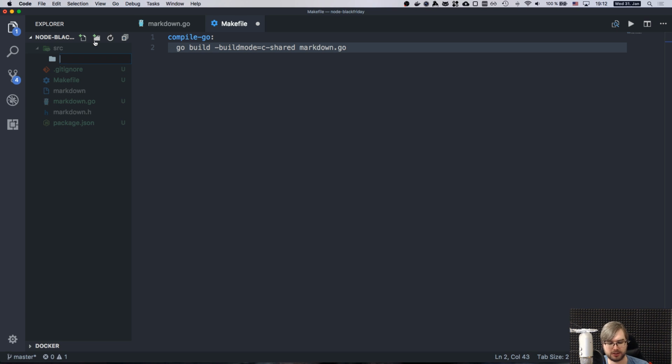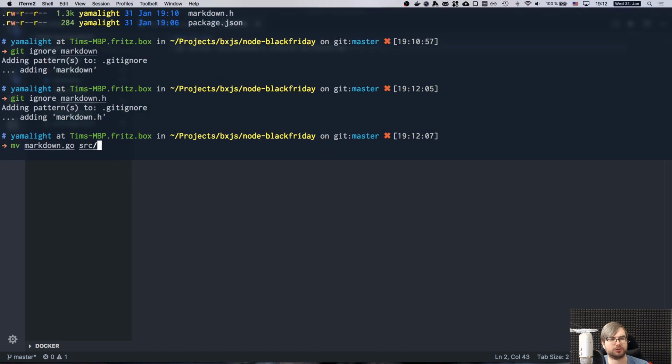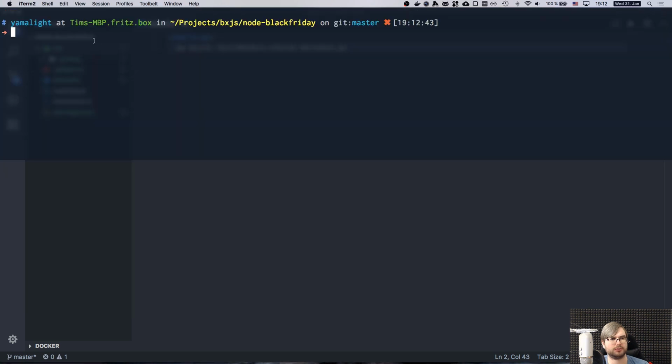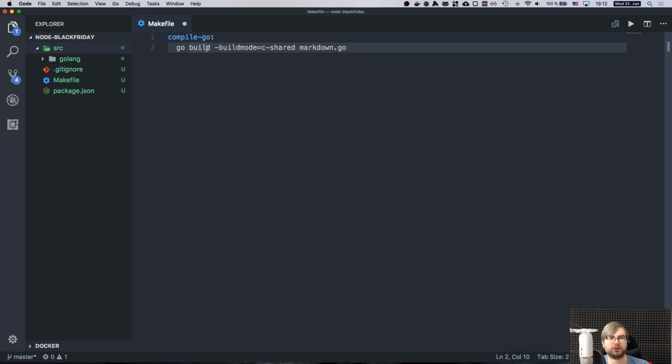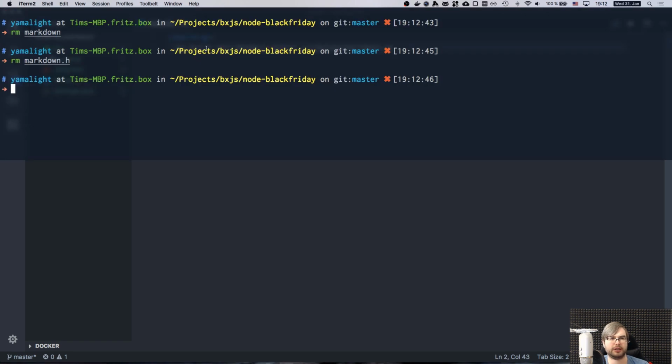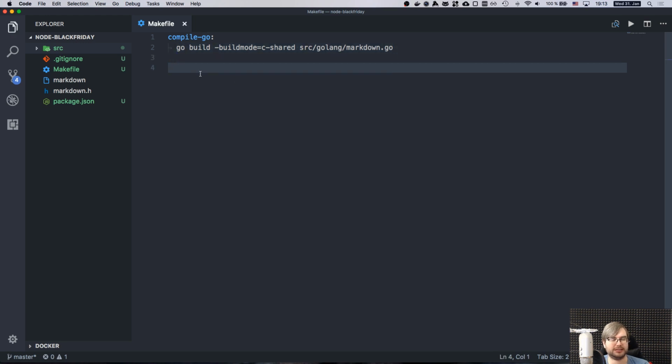We don't want that. I'm going to move markdown.go into src/golang, and we're going to remove markdown.h. Then we're going to build src/golang like this with make. That should build, and they're still here, which is good. Okay, so we did this.